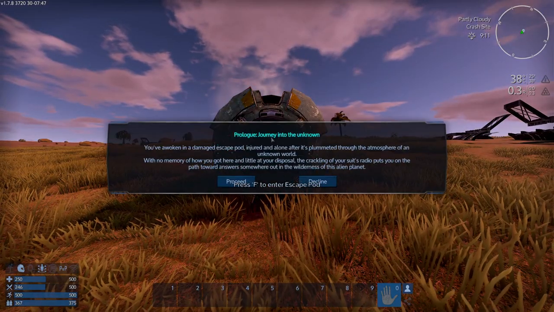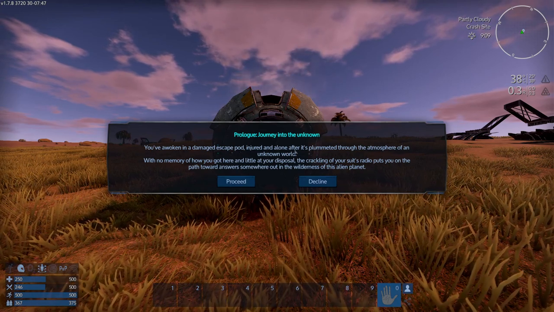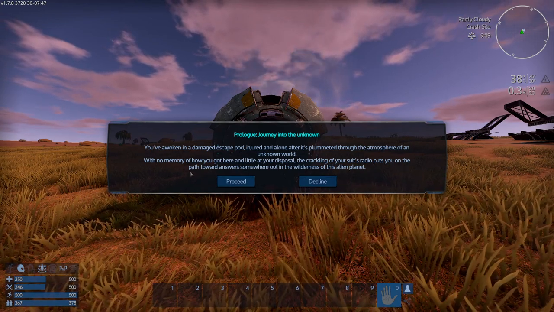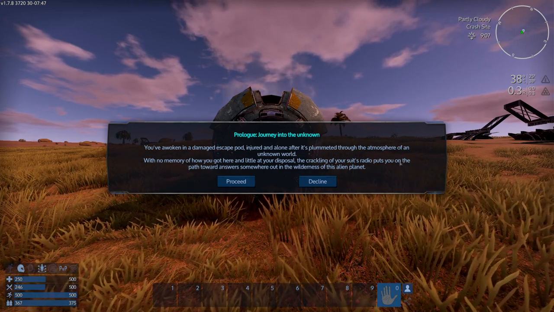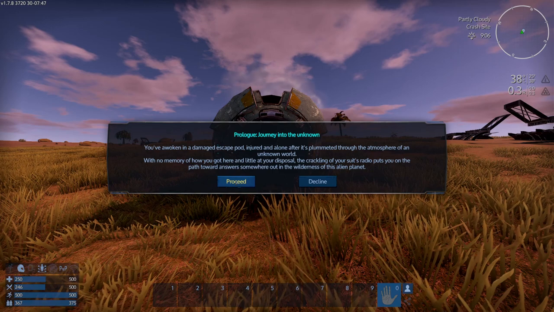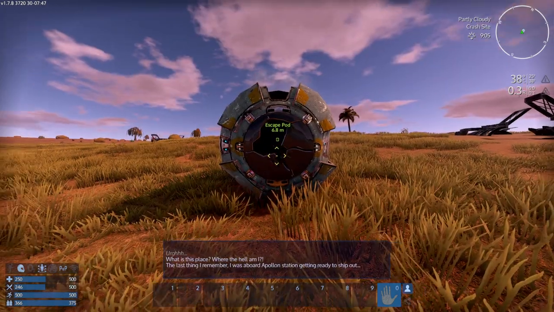Now you can see a prologue, Journey into the Unknown. You've awoken in a damaged escape pod, injured and alone after plummeting through the atmosphere of an unknown world. There's no memory of how you got here, and how little is at your disposal. The crack in your suit's radio puts you on a path towards answers somewhere in the wilderness of the alien planet. We're going to do the mission, so we're going to click in here.